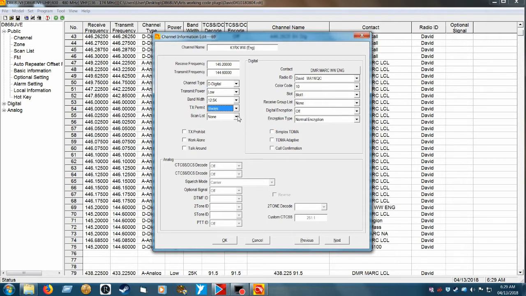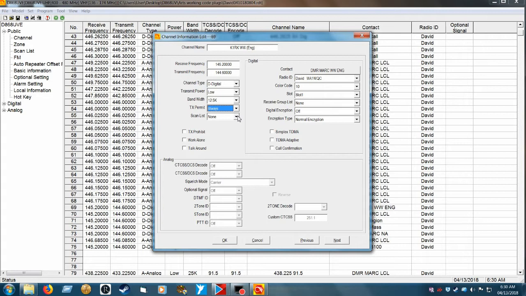Let's go to the scan list. Let me tell you about the scan list. Scan list is a group of channels you have selected that you can use your radio as a scanner, literally. That's too easy. The scan list is one of those things where you might have even different services on your scan list, and you could just scan through and listen to them.